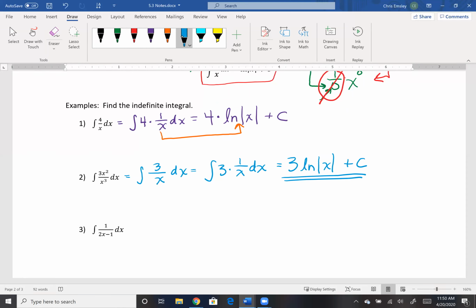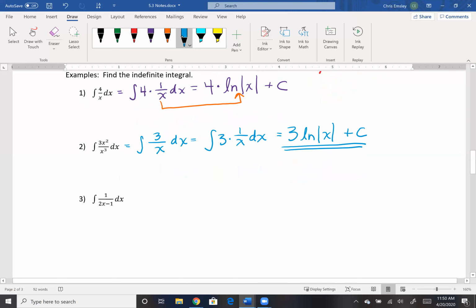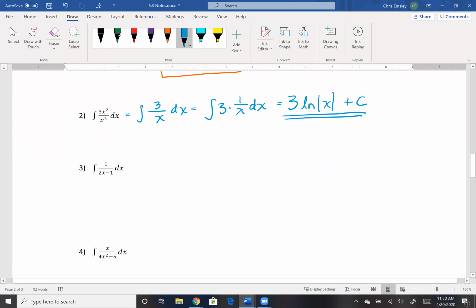Okay, so those are kind of the 2 basics when we just have a natural log in there. Next up, we're going to look at some where we need to use a little substitution. We did do one example like this, but we haven't seen many of these yet. But another way that an expression can be considered an inside function is if it's in the denominator. So that's a possibility for our u.